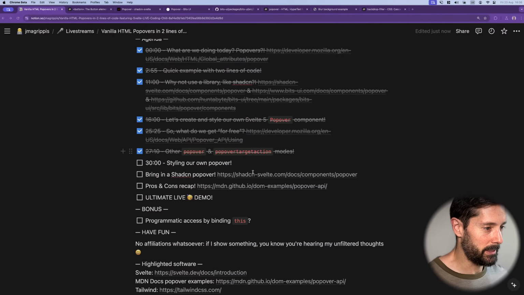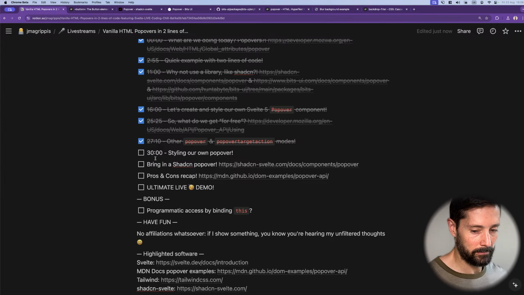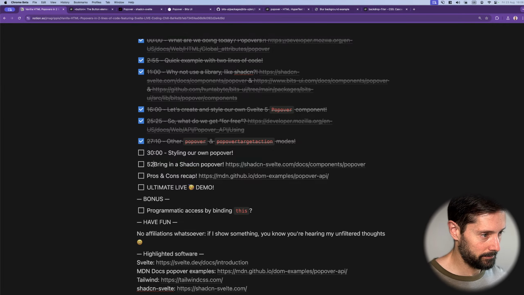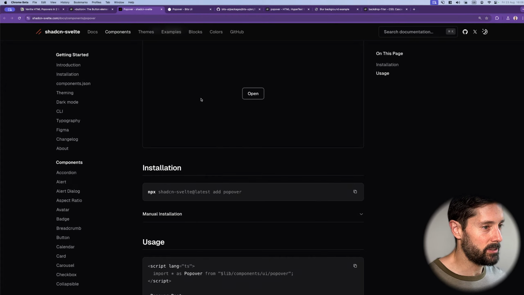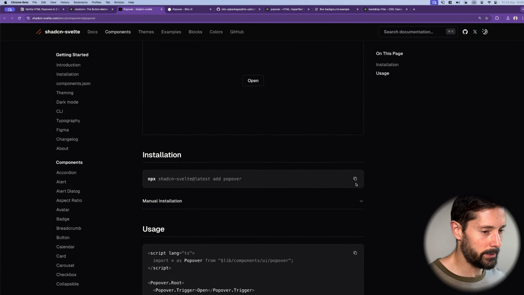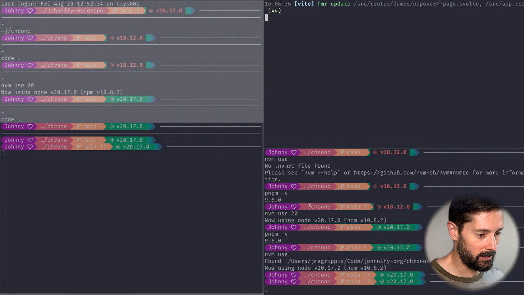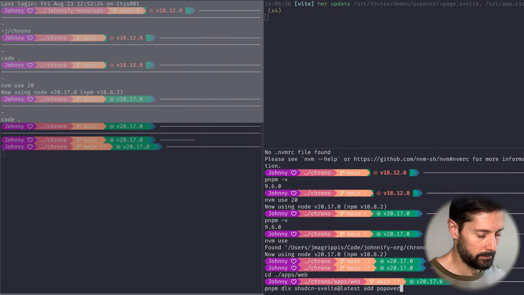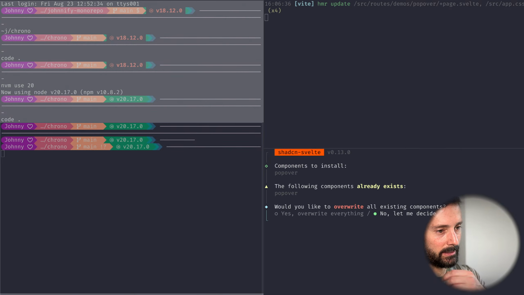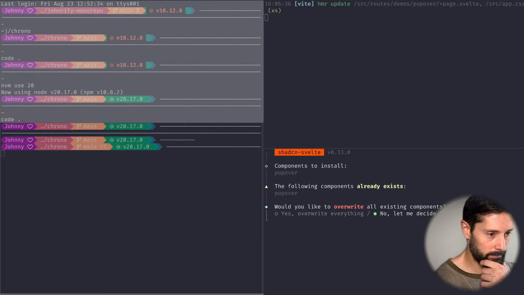But first we need to bring it in because I don't have it in this app. And we can go to Shadcn. Say here's how we can bring this in. Bring it in with PNPM, which is what we're using in this app. Actually, we are in the correct directory. And the popover component, let's see what it's going to bring.